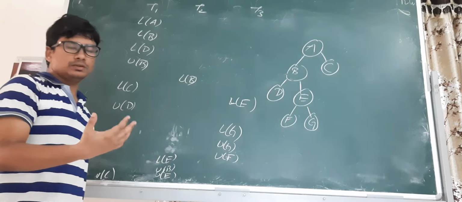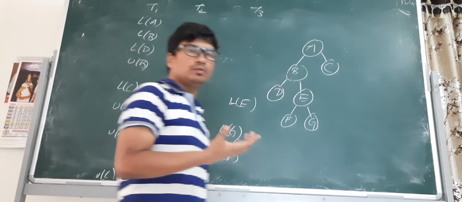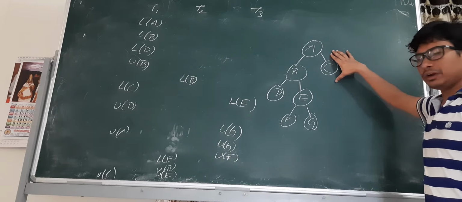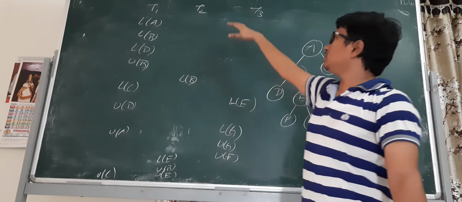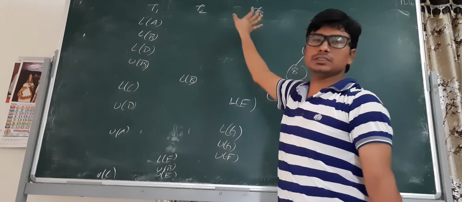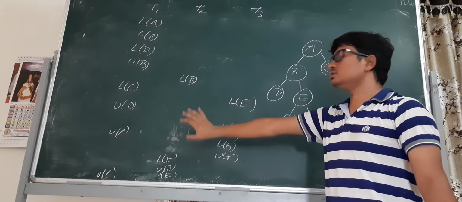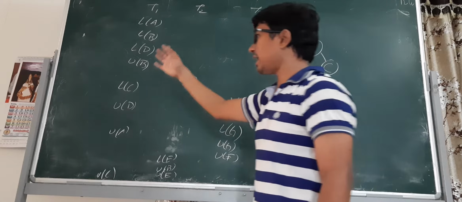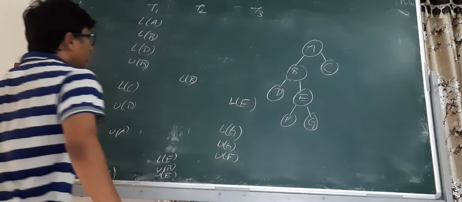We have already discussed the graph-based protocol and I have given one example. Now I am giving another example for better understanding. We have taken one graph and a schedule S1, which consists of 3 transactions. It is a non-serial schedule. First, it is our duty to check whether each transaction is following the order or not.